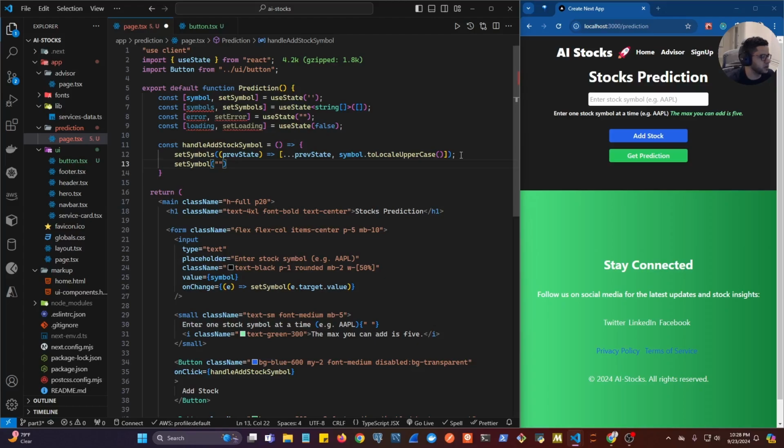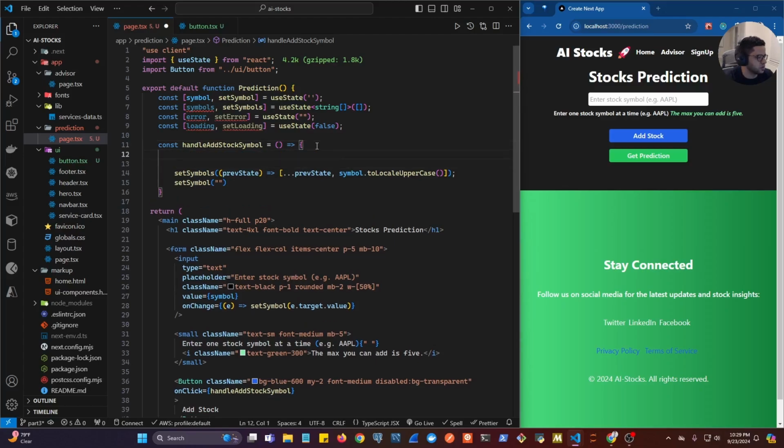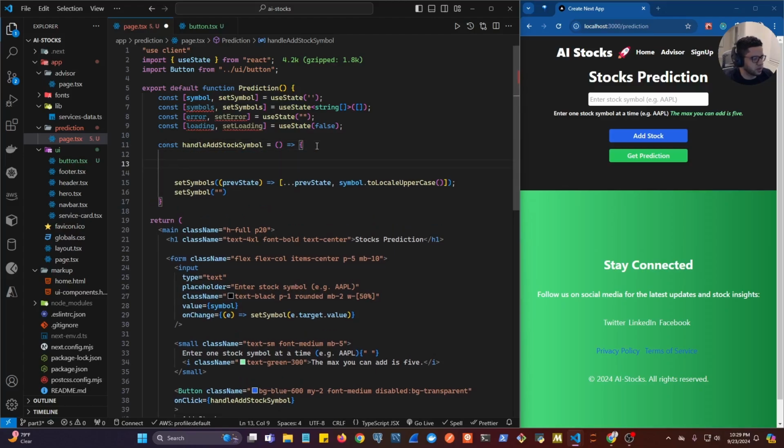And in order to avoid the user adding too many symbols, remember, for the free tier of the API, we can only send 5 at a time.